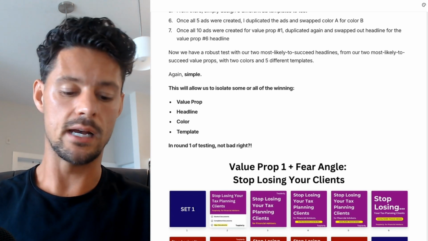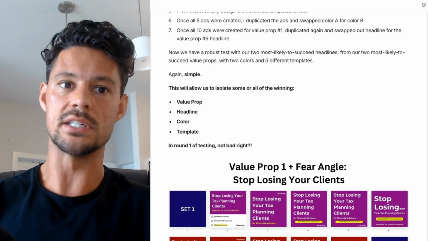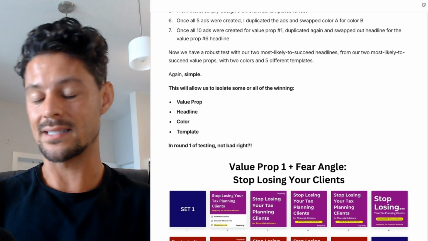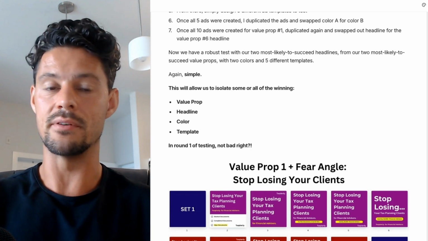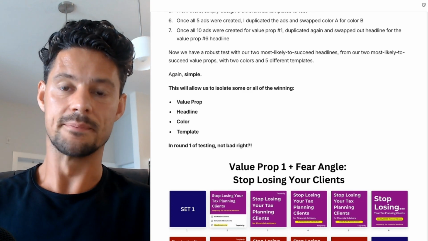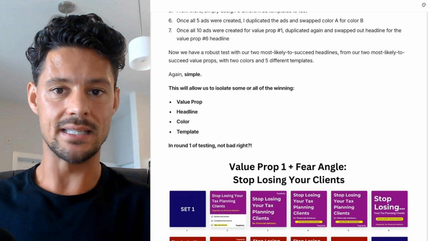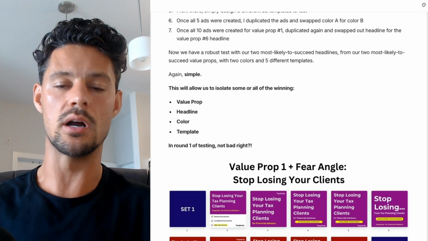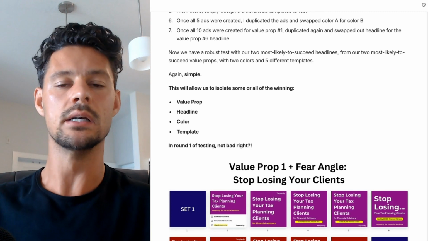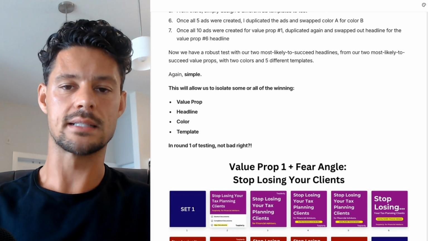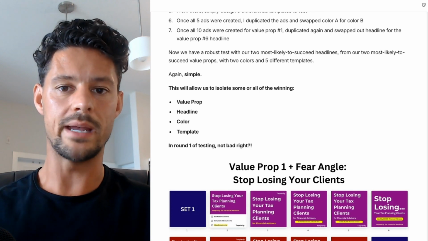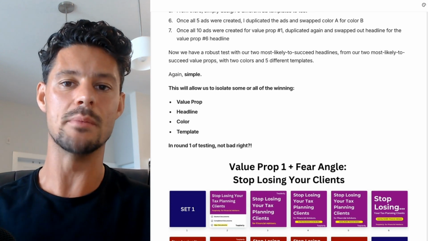We'll then be able to see, okay, typically this style of value proposition with this emotional trigger and this type of headline and this type of ad template perform best. So when we're trying to come up with new creative, we have roughly a guide, a template, a framework of how to create winning creative to generate interest from our specific target audience. And by compounding that knowledge, compounding those wins, we're going to be able to scale our ad account by building a team of winning ads.